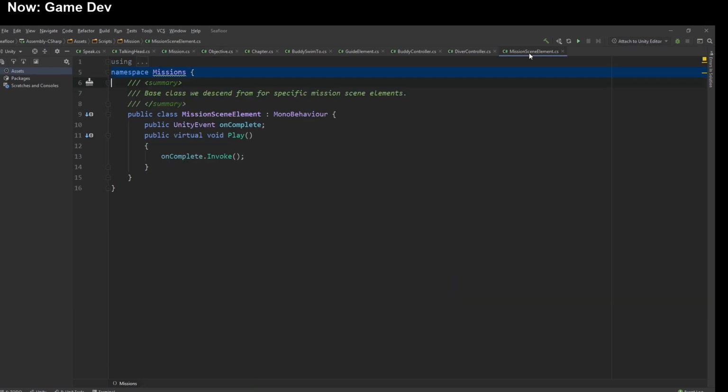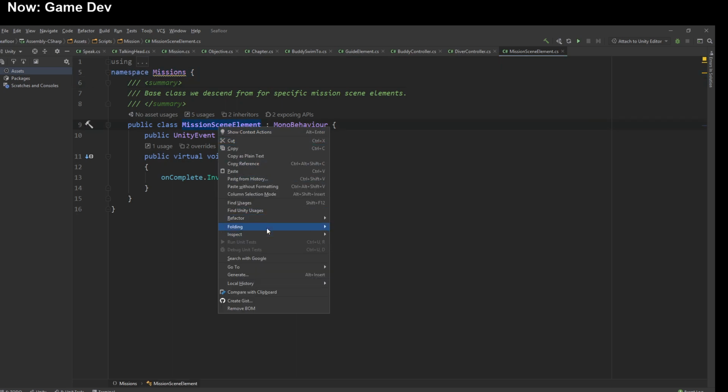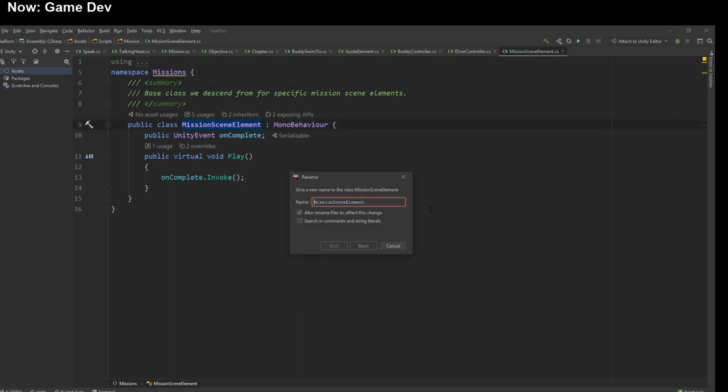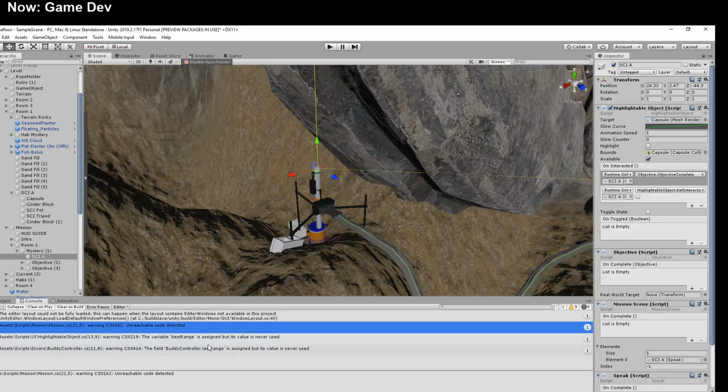The only other thing is this over here, mission scene element. We're going to name it scene element. And that should do. I think that's everything. So let's go ahead and take a look over here in Unity. And it should clear these up in a second here. Yeah. So the only issue is we've got some unreachable code.